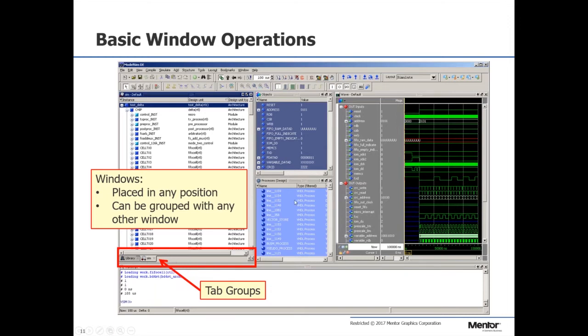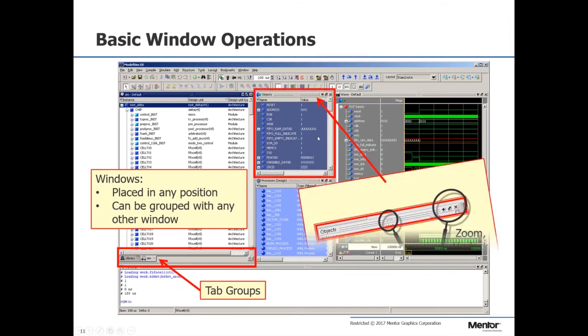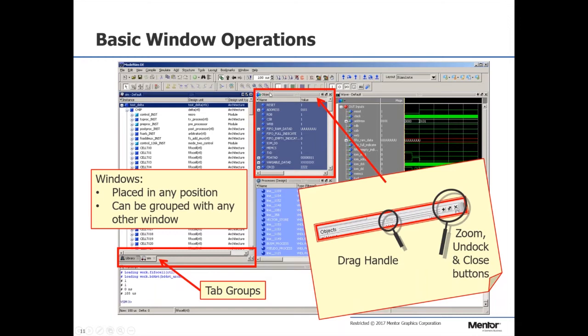You can select a tab and drag it off and then position it somewhere else within the window. And that is all controlled by this bit up here in the top of the tab window. So this little bumpy handle is where you can drag the whole tab group, and you can drag it to another spot within the window, or you can match it up with another tab group. The plus sign here will maximize this tab group to take over the whole GUI, and it'll make everything within one tab group, so all the windows will just be in one big tab group.